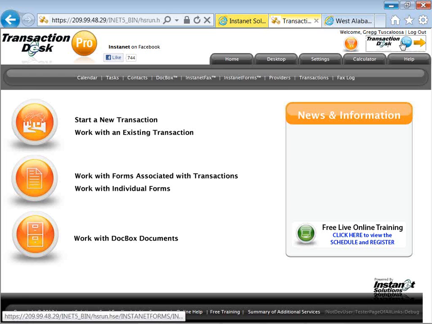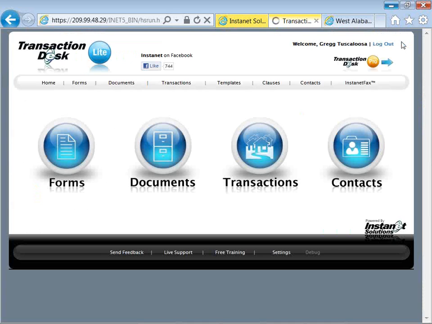The Lite is a less-is-more approach. It's the most commonly used features of getting logged in, printing a blank form, setting up a transaction file, using those features to manage the sale process online. The Pro View has all of the transaction management, task management, and document management, and faxing, and it can somewhat be overwhelming if this is your first foray into online transaction management.